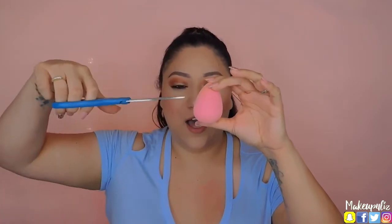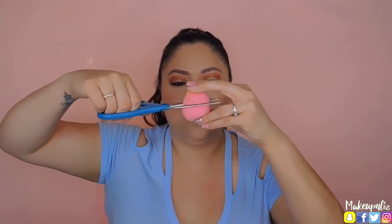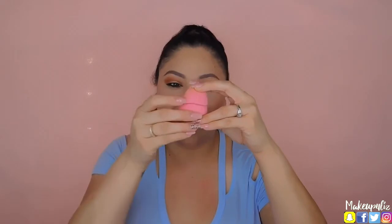So I'm kind of sad because I don't want to tear this beauty blender apart, but I'm going to have to. So this is the actual beauty blender. So I'm going to grab some scissors and I'm going to cut this in half, and we're going to see what it has, and then I'm going to be cutting more and more and more. So here I go. I'm going to cut it in half. Oh my god, I cut it in half.